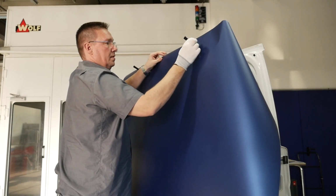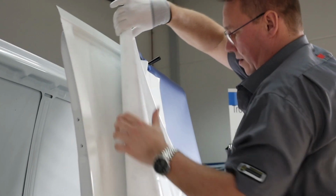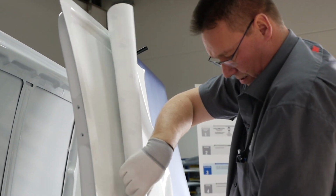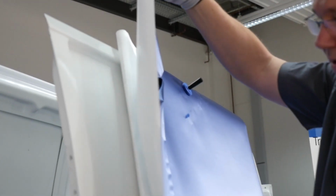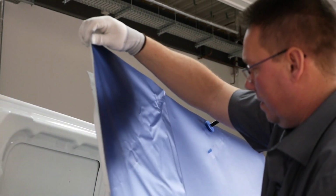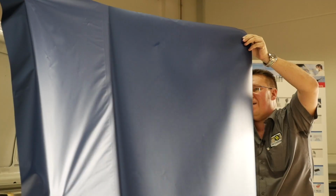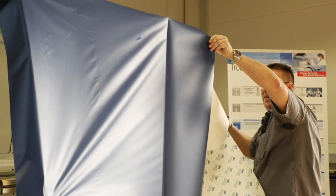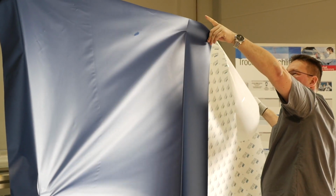Having first positioned the film on the panel and secured it to the top with magnets, flip over the material to remove the liner. Separate it from the film and tuck under. Fold the film back and fix it to the side of the panel to prevent it slipping. Remove the magnets and then pull the liner out in one smooth action. This technique helps avoid trapping dust under the film.